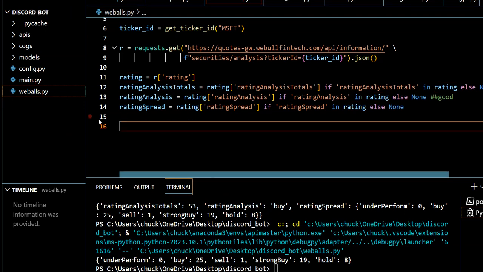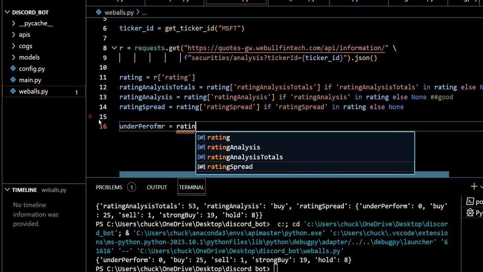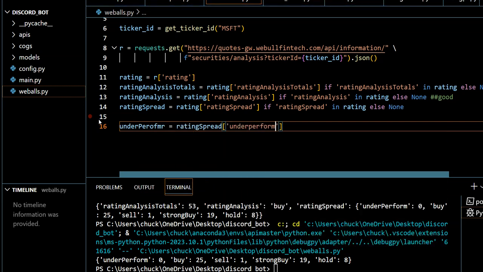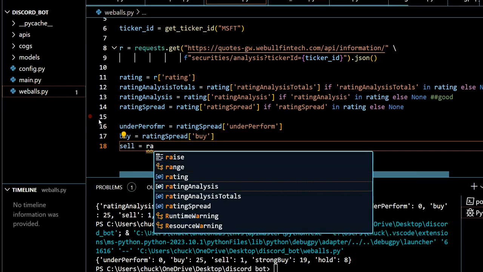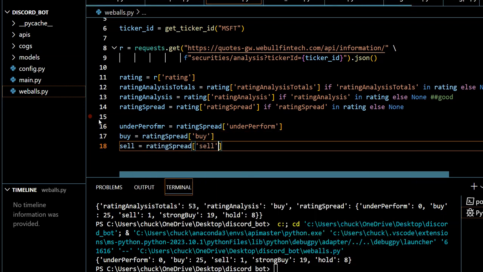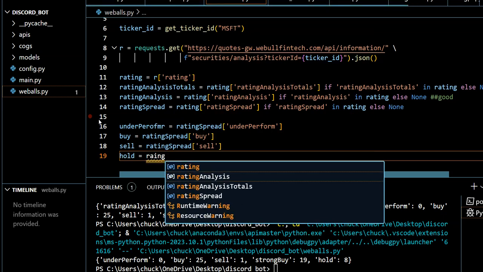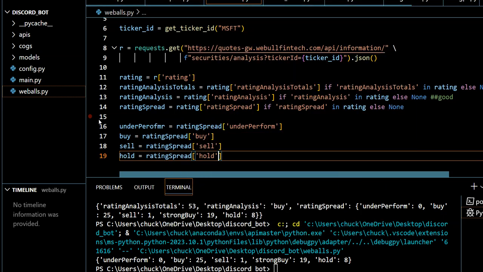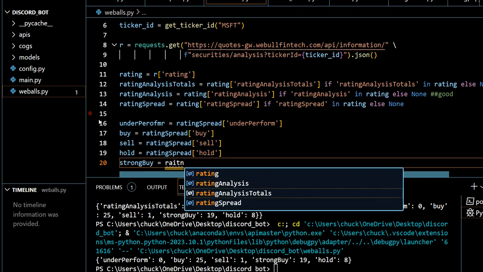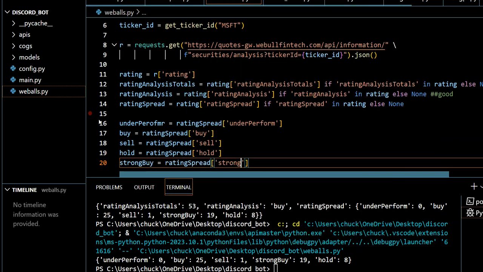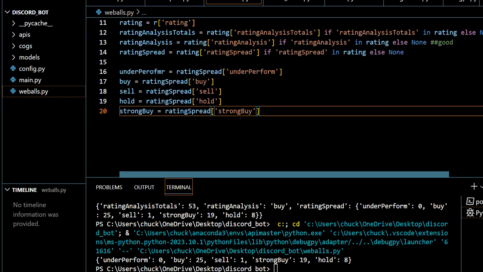So we can define each of those: underperform equals rating spread underperform, capital P. Buy is rating spread buy, sell equals rating spread sell, hold is rating spread hold, strong buy is rating spread strong buy. Now we can reference these attributes individually if we ever need to.